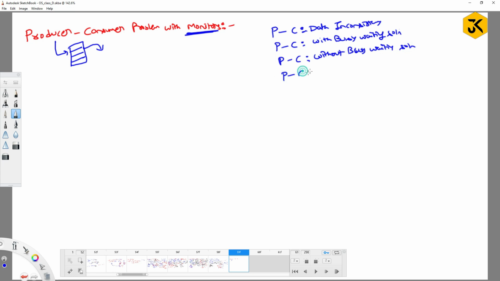Later, the same problem with semaphores. Now we are discussing the producer consumer problem with monitors, right? These are the solutions for the lack of synchronization. To make them synchronize, to make them work parallelly among each other, to get data consistency, we can use various kinds of approaches. Among those, the final approach will be the producer consumer problem with monitors.